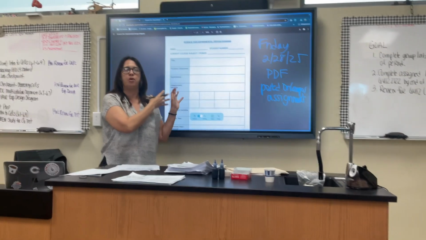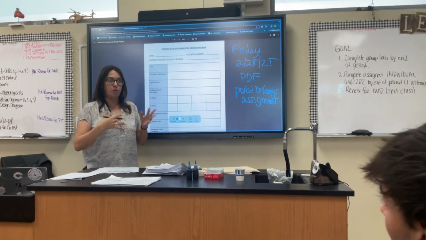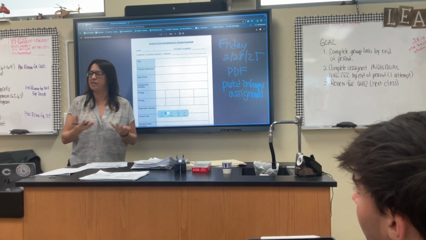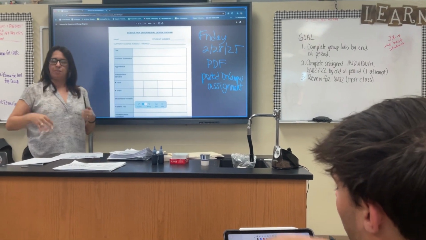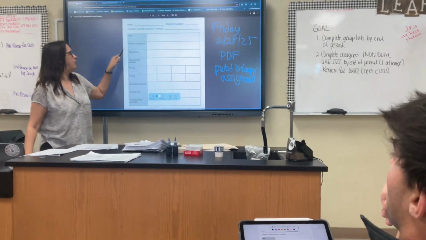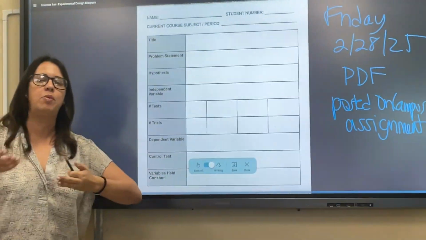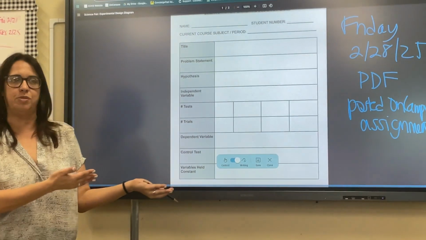This is the most important part of the planning phase of the Science Fair. This is your outline to make sure that you know what you're doing next year and to make sure you pick the right supplies, okay? Because the next step after this will be materials and procedures. How you fill out each of these sections, you already know. We've been doing experimental design since the beginning of the year that we started with the seed germination lab.